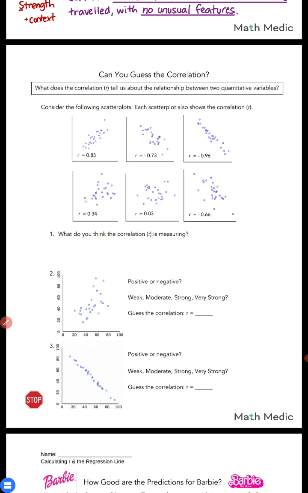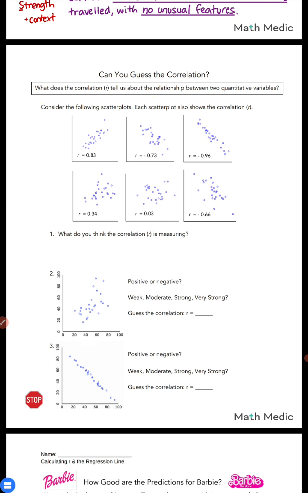So you're more likely to get something like what you see in number 1. So there's an obvious trend, but those dots are not perfectly in a straight line. My correlation is 0.83. So it's a strong correlation, but not a perfect one. Okay? Then we go to our second graph.